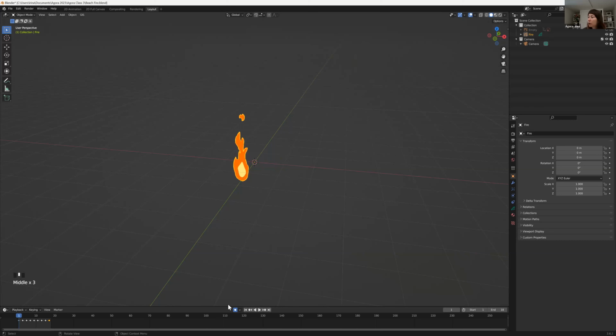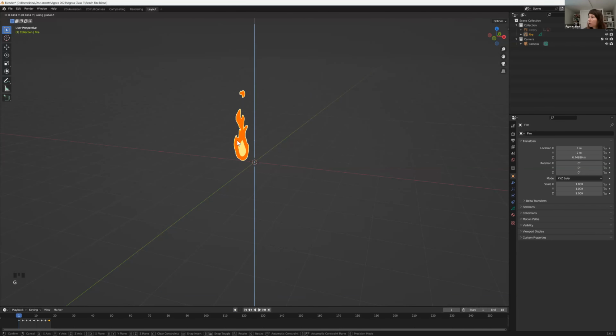So I'm gonna stop this auto keying, because every time I make something now, it will start making auto keyframes for them, and I don't want that anymore, because the 3D objects are just gonna stay still. So I'm gonna uncheck that. Make sure you do that, because it can create a big mess if you start moving things around. So I'm in object mode, and I'm going to just move this up.